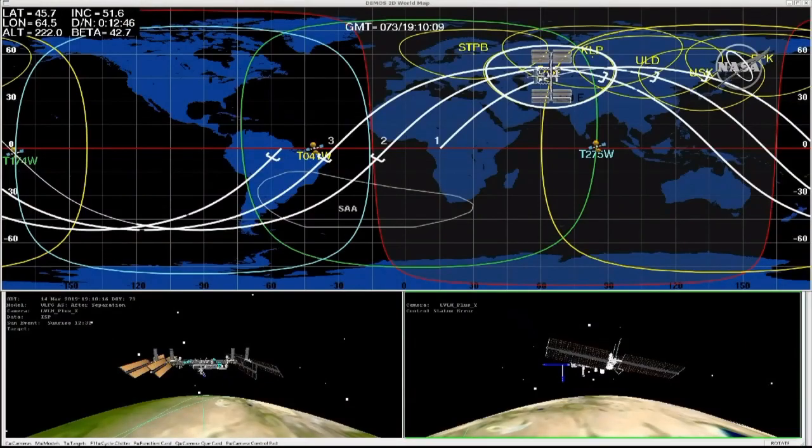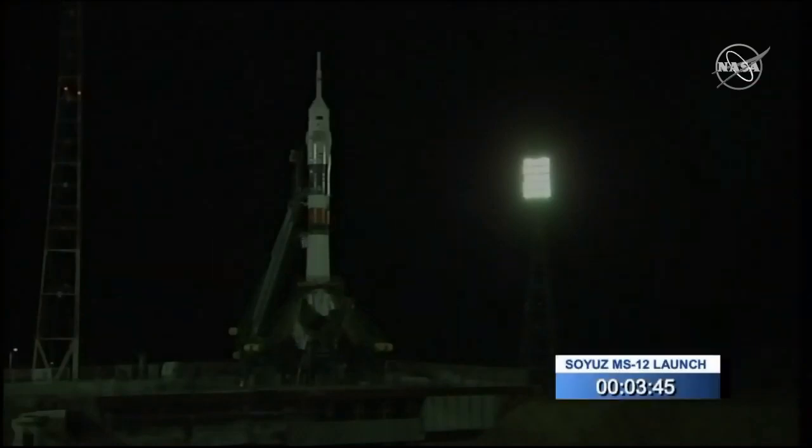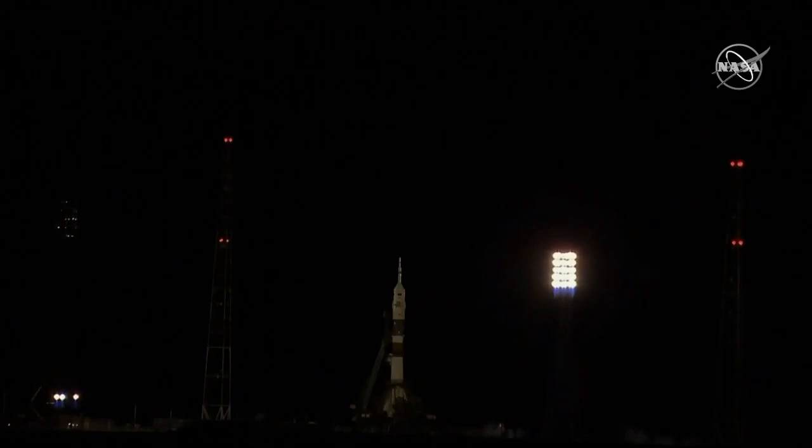Combustion chamber nitrogen purge. You're hearing the calls from Mission Control Moscow. Good purge, all the milestones counting down to an on-time launch being conducted so far. The fuel lines and other elements of the rocket engines purged with nitrogen basically to fireproof them by removing vapors of fuel and oxidizer. Ground measurement systems activated by Run 2 command. Oxidizer and fuel drain and safety valves of launch vehicle are closed.